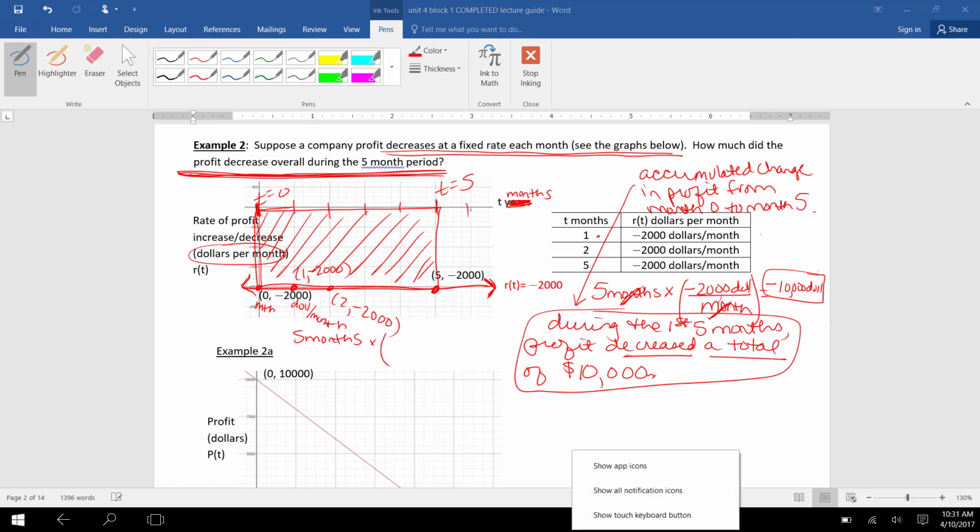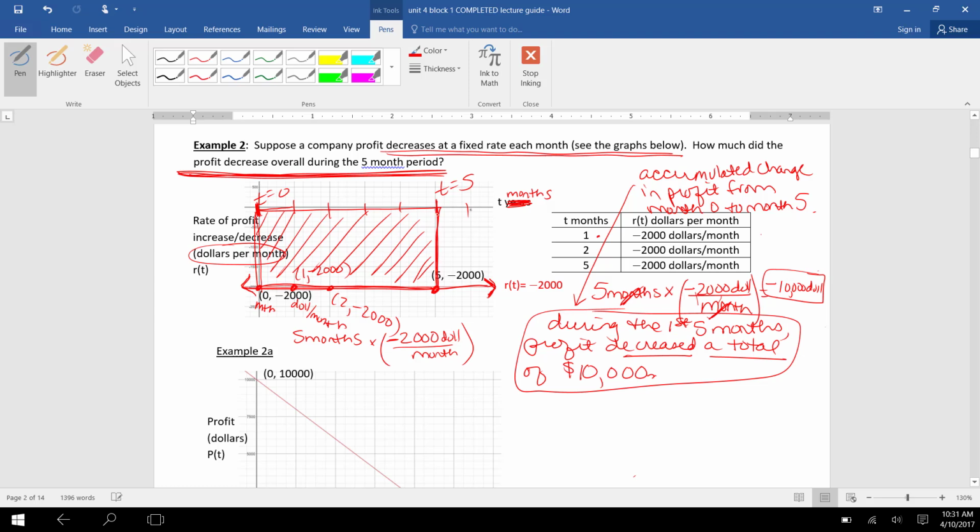However, the difference here between finding an area and finding an accumulated change is we need to understand that accumulated change may be negative, and in this case it is. On this entire span, the height of the function is actually negative 2,000. So when I write the height here, I'm actually thinking about the height of the function. The height of the function is negative $2,000 per month. Notice that does correspond to this height, this length of this rectangle, but we must understand that if it is below the x-axis, we count that as negative. Even though it's a length, we're counting it as negative because we're actually finding accumulated change of the original profit function, and that definitely can be negative.